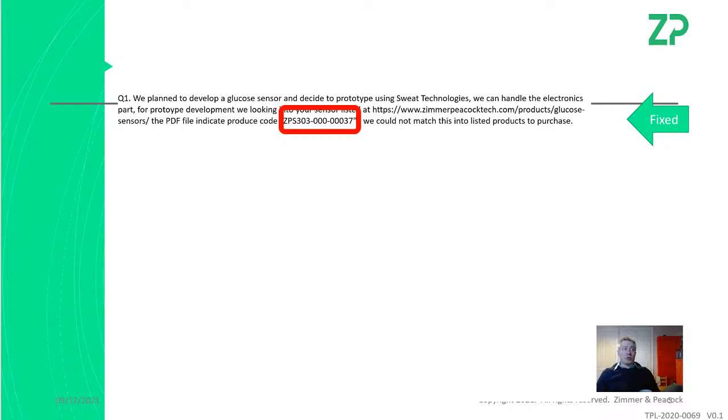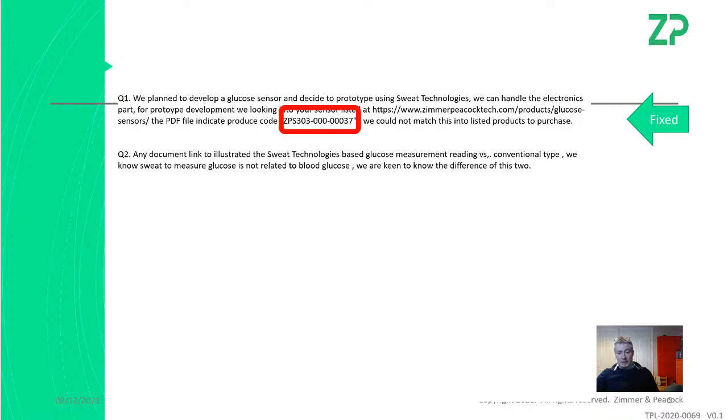So if you now go to our glucose page and look at our data sheets, you will find now that I've corrected that. So you will find the right glucose sensor called out in the data sheet. So hopefully that's fixed that. Thank you for spotting it, and we have repaired it. Or I have repaired it.